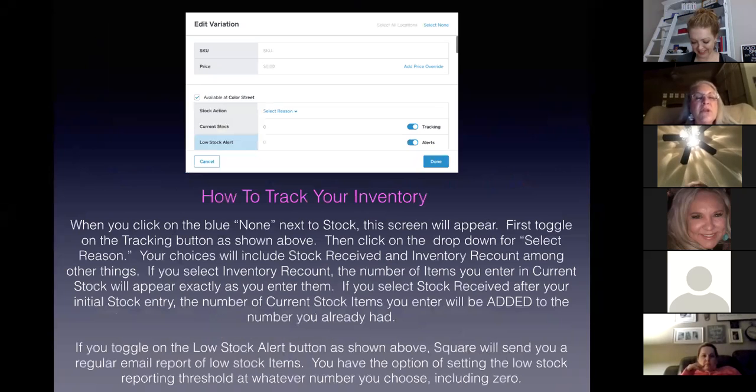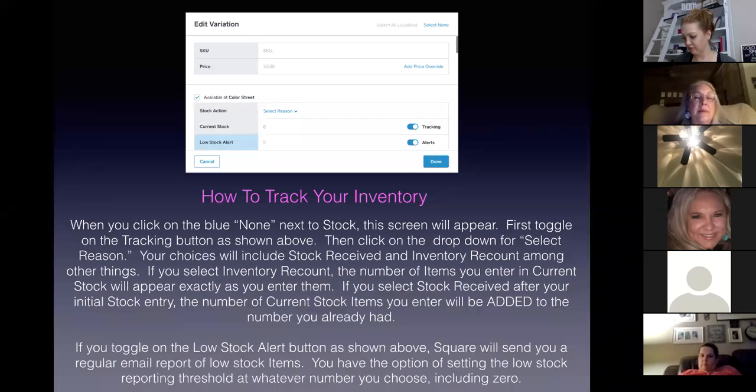So you first toggle on the tracking button. Anytime you see the blue, it's toggled on. Then click on the drop down for select reason. So it's going to ask you, why are you giving me a different number? Your choices will include stock received and inventory recount, among other things.